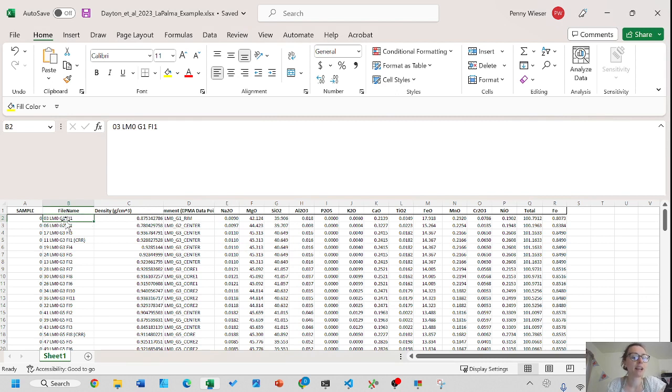So we've got the file name, this is the name of the fluid inclusion. We've got its density in grams per centimetre cubed. And then we have the EPMA analysis of the host olivine. And on the right-hand side here, we have the forced dry content that's been calculated. So say we want to work out what pressure and what depth these fluid inclusions came from.